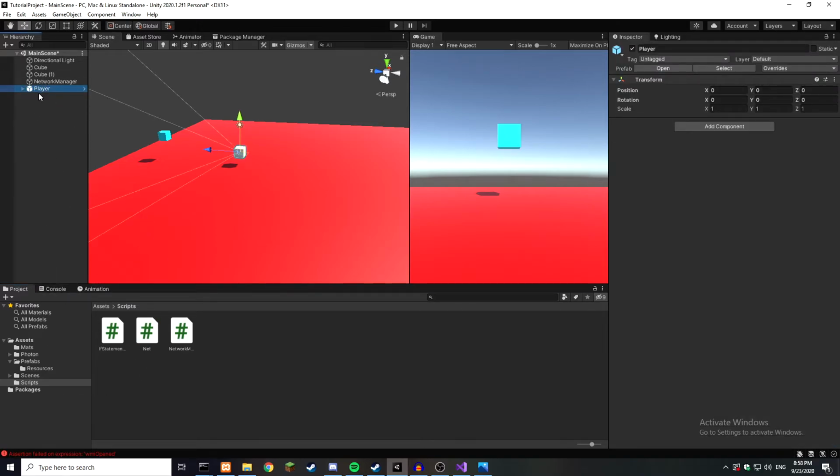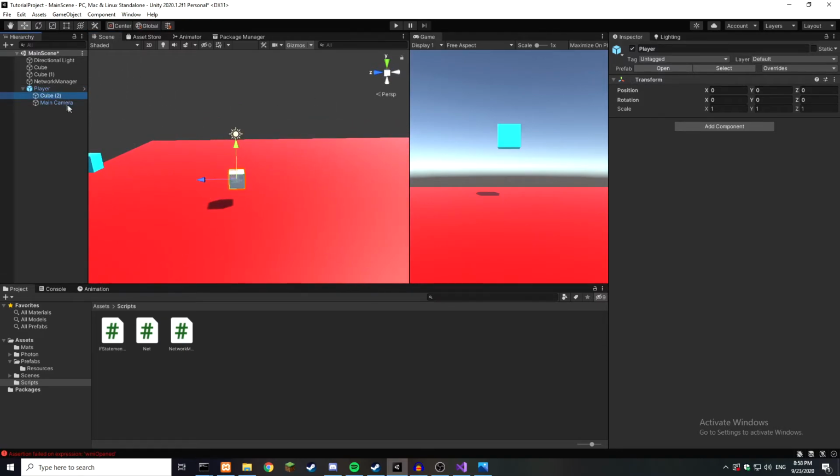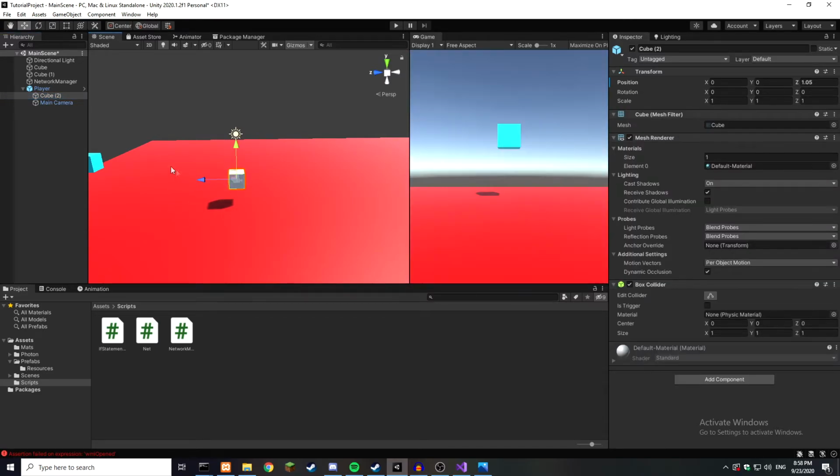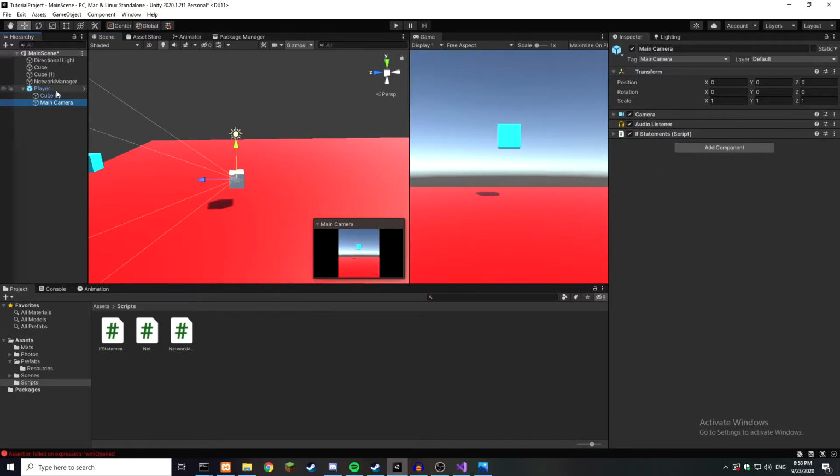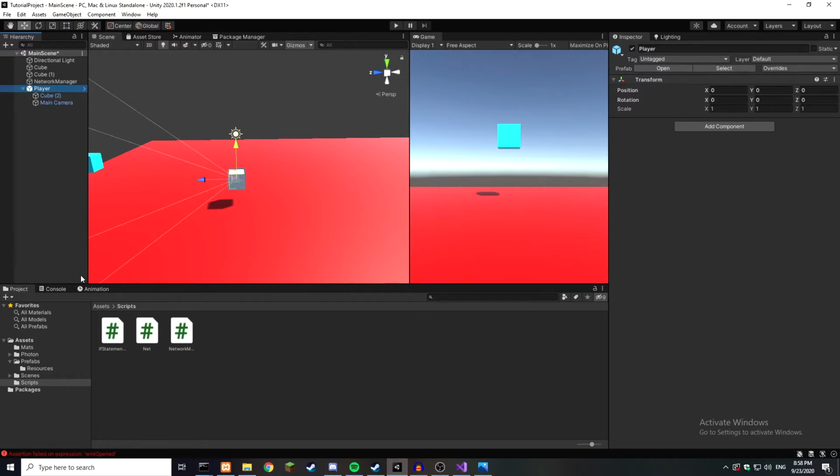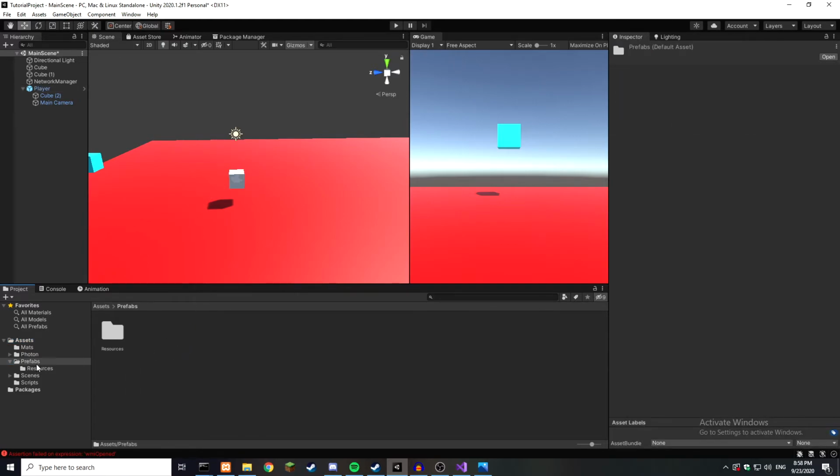So I made a player prefab, which is an empty object that holds both the model, the cube, and the main camera. You don't need to do it exactly like me, but yeah. To instantiate in Photon network, the prefab needs to be inside a folder named Resources. So I made one in the assets. You don't need to create a prefabs folder, just make it in the assets if you want. This is how it looks right here.